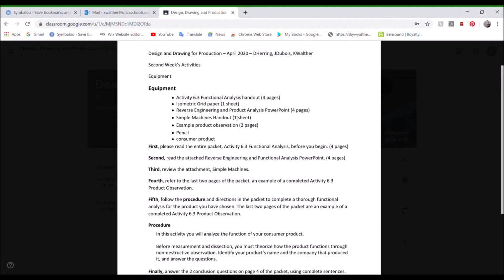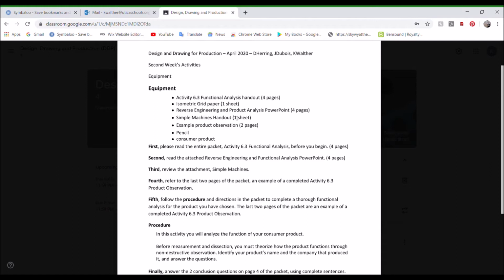I'm not quite 100% certain. But I know they sent out the packets. I don't know if they sent them out to everyone or not. But in the packet, this would have been one of the things on there. And it kind of goes step by step what you're going to do. And we're going to kind of go step by step with this as well.